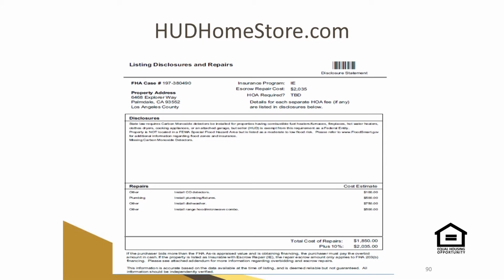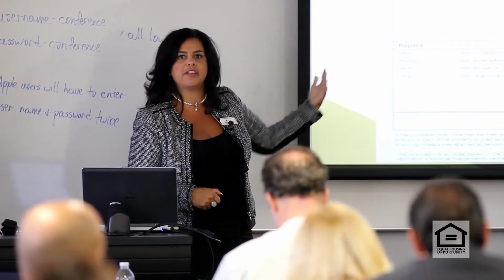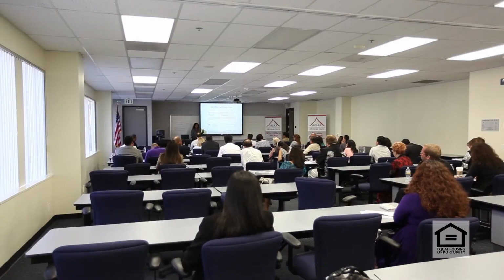So make sure that you take this when you're showing the property. If you see a property that you like, go to the property with this list in your hand and you can look at it for yourself, because sometimes it's different. Sometimes it'll say carpet or whatever. So you want to make sure yourself, and then you can take pictures, you can do whatever you want and take it to your lender, and you guys are star agents.